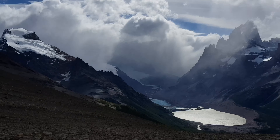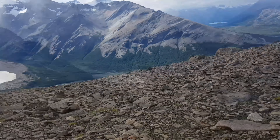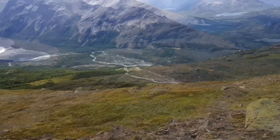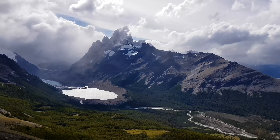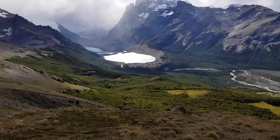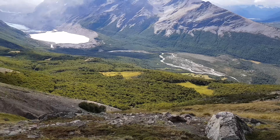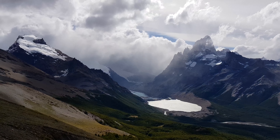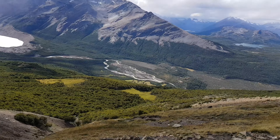We got down from the top much quicker than we went up. I'm exploring to see if there's a way to Laguna Torre but as I said there's a river in between. This terrain right under the viewpoint looks really walkable so I went down further. I ran all the way to the edge and Laguna Torre is not that far from here, but once you get down there you'd have to cross the river — there's no path on this side. So it's confirmed there's no path down to Laguna Torre because of the river, but maybe if they build a bridge in the future there'll be a nice loop here.